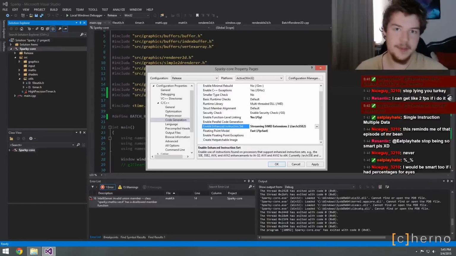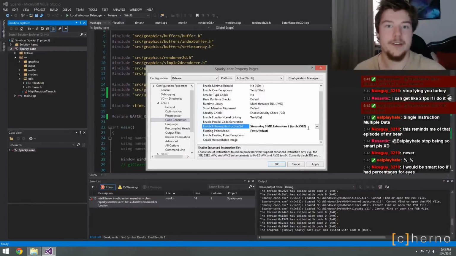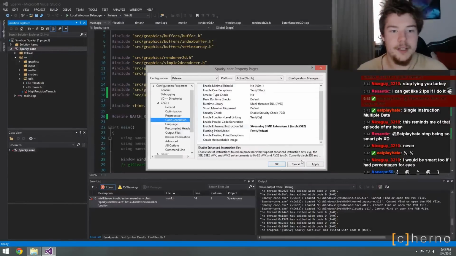Eventually, when we have some spare time, and maybe in future optimization episodes, we will definitely do this for desktop games. So for desktop implementations of Sparky, we will enable SIMD, and we'll actually, I mean, it is enabled, but we'll actually do it ourselves explicitly eventually. But for now, no. Okay, anyway, that should be about it.